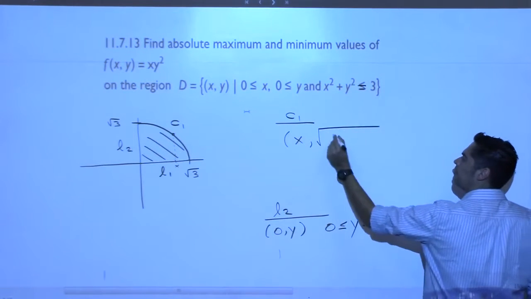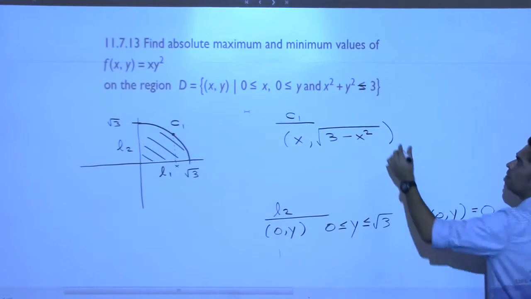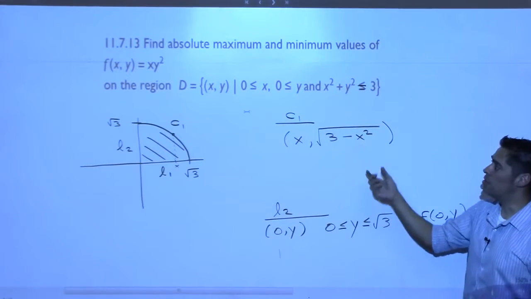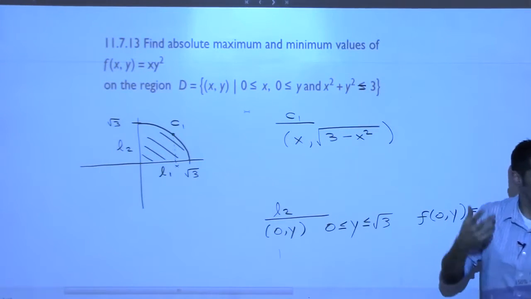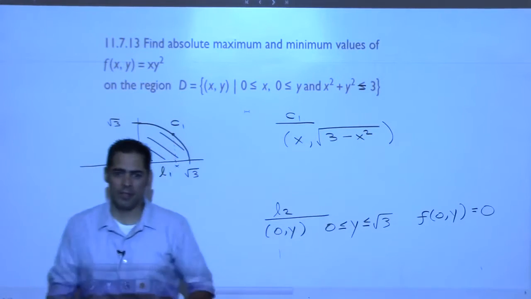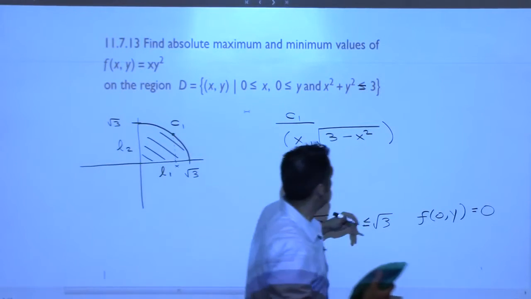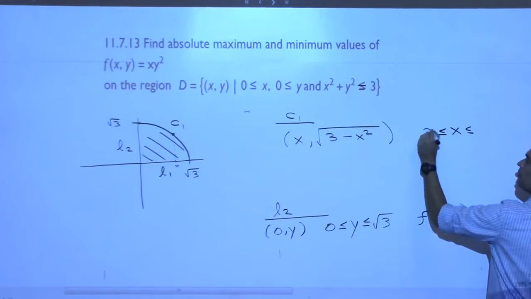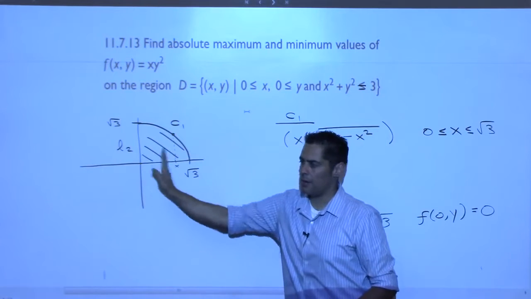Square root of 3 minus x squared. So, well, you tell me. What coordinate is this? It's the y coordinate, right? So what you're doing is you're trying to solve for y. So you solve for y here. You move x squared over. You take the square root. I'm only looking at the positive root. Why? I'm on the top half, right? I'm on the top half. Understand? Yes? Now, what's my restriction on x? 0 to root 3. So I have to pick an x that comes from between here and here.